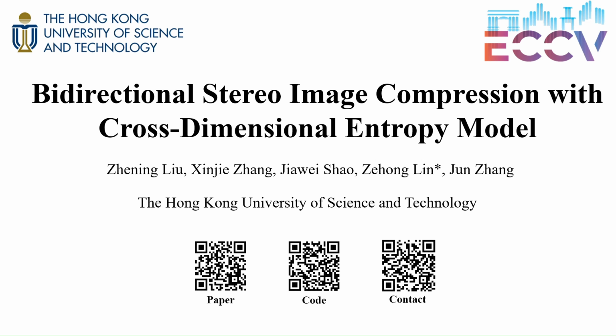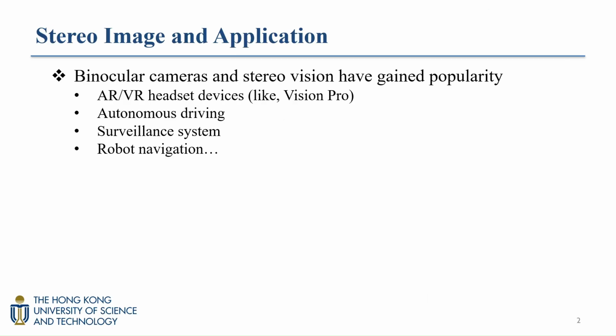Hey ladies and gentlemen, we are excited to share our work accepted to ECCV 2024 on the topic of stereo image compression. With the development of hardware facility and software algorithm, the widespread of binocular cameras and stereo vision has expanded our 2D vision and entertainment into stereoscopic and 3D.